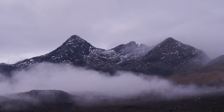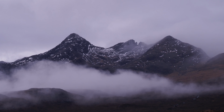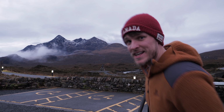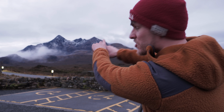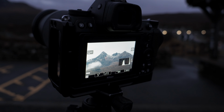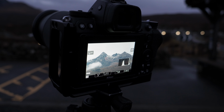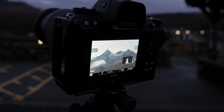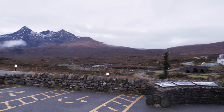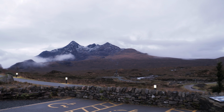And what a treat. As you see it now, see this sort of area of mist? That was stretched across the bottom of that Cuillin range there. Absolutely beautiful, those black mountains. We've got a few little patches of snow up there just to give us contrast. It's as simple as zooming in at around 100 mil and isolating the three main peaks that you can see there, in a landscape orientation. We had that mist covering the bottom of those clouds, so it's like they were circled by cloud, and just the black peaks were there. Oh, what a start.